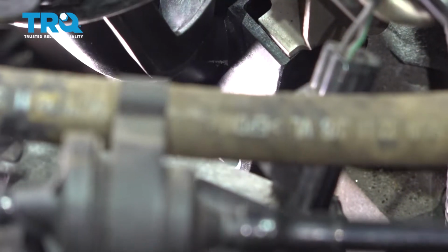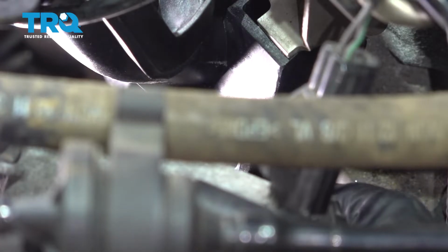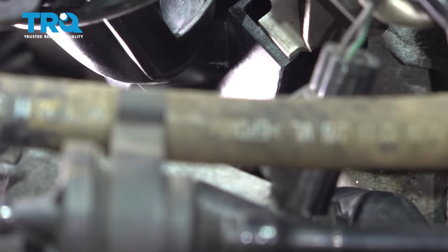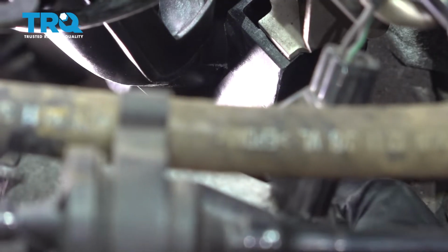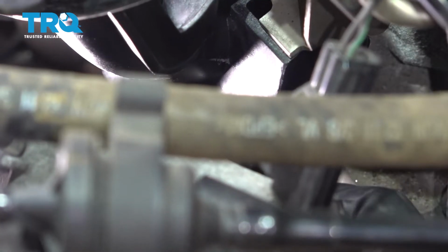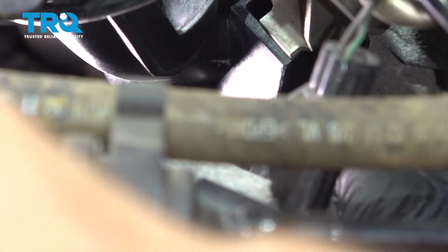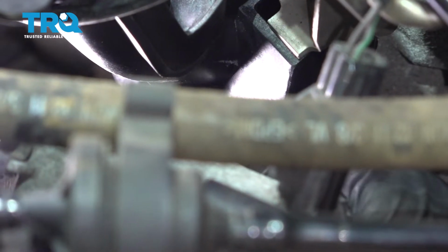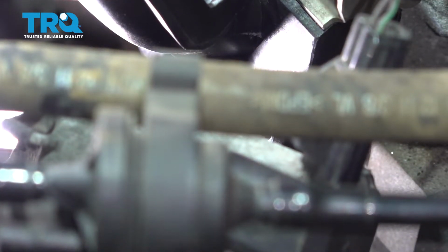We're going to go ahead and install our bolt on the far right side of this intake manifold. It just took us a couple moments to line up that intake. There are a couple alignment studs that just lined up with the cylinder head, and once those lined up, the intake popped right into place. I'm going to go ahead and get the two far end bolts installed, this one here and the one on the far passenger side.